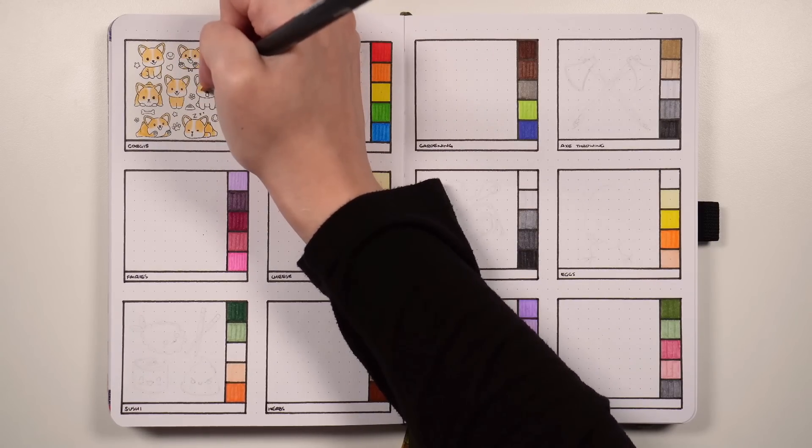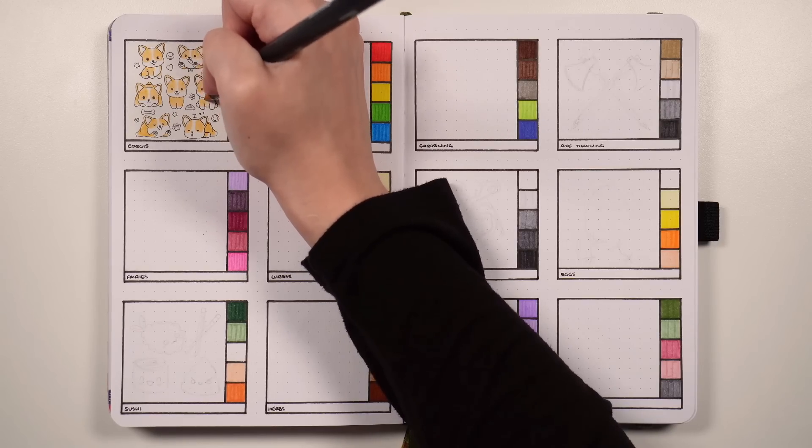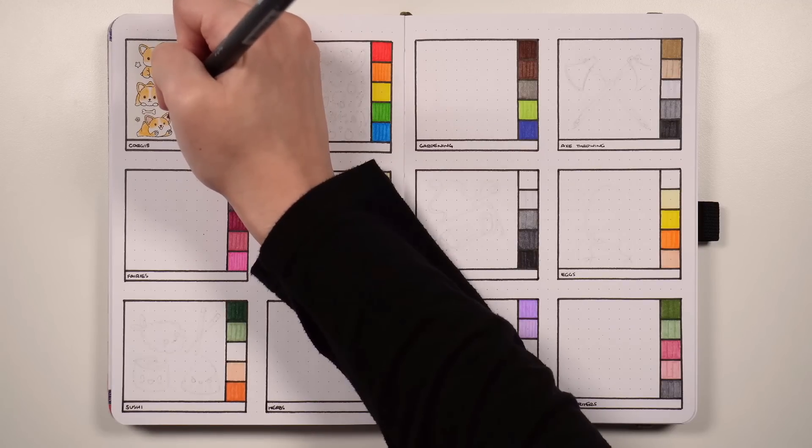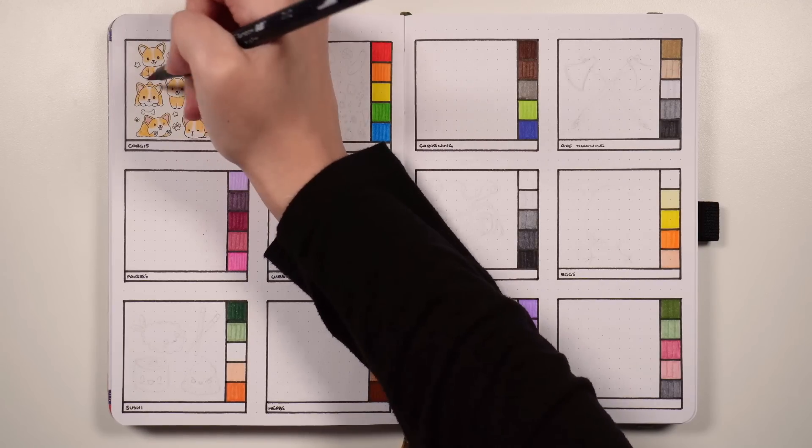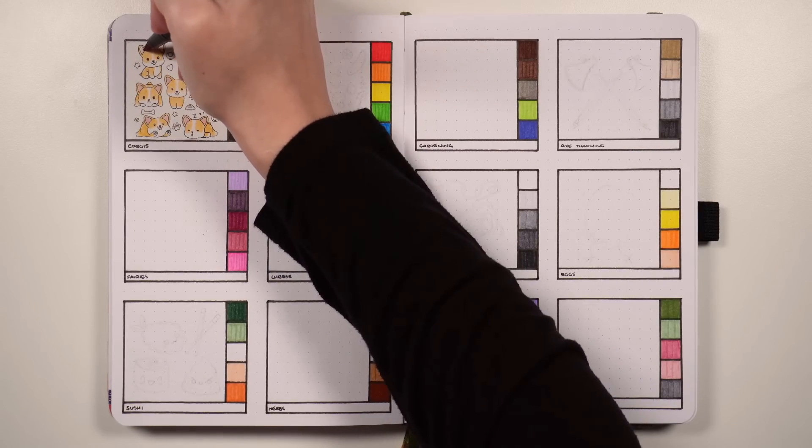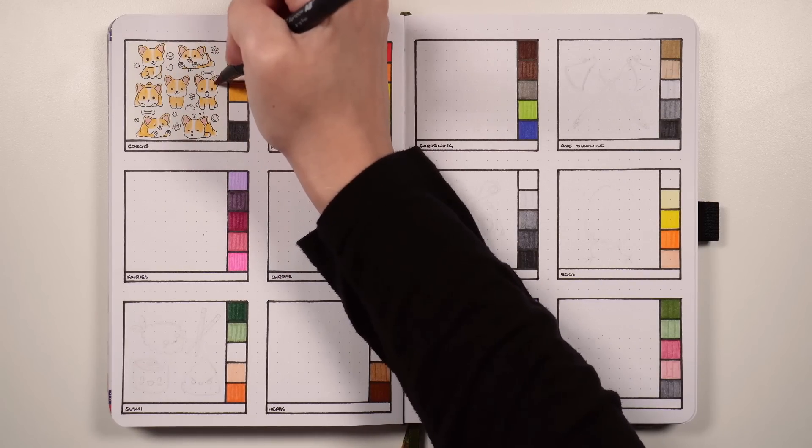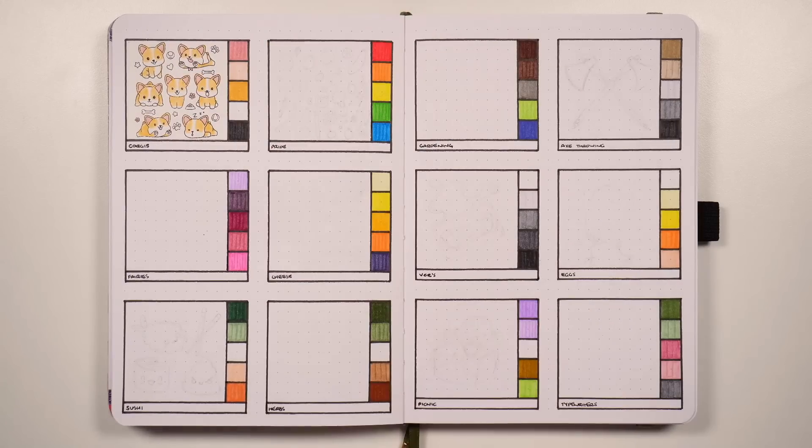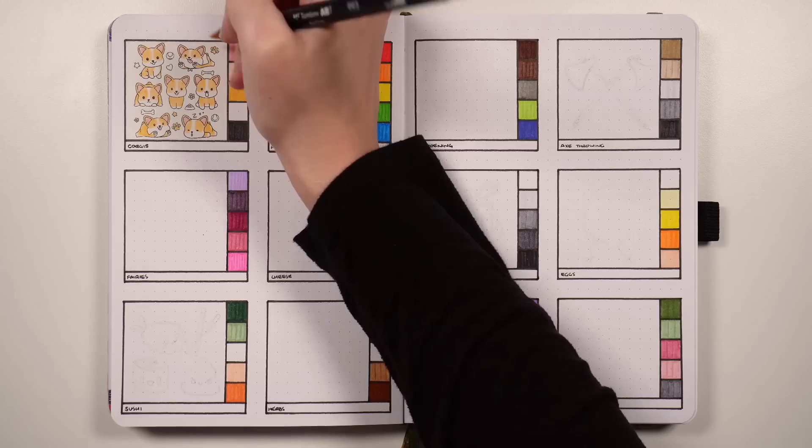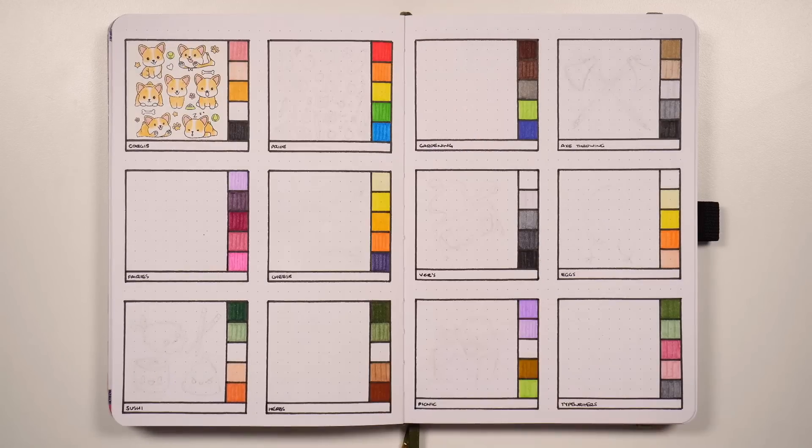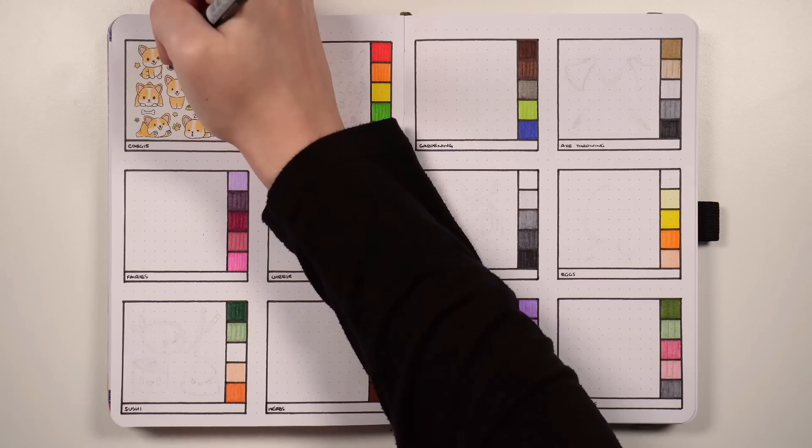And I'm ever so slightly allergic. But corgis are so super cute. Again, from a distance, if you're someone like me. And I think that they would make a great theme. You could go for a more stylized version of a corgi, like we have with this coloring page print off, or you could try something a bit more realistic. Other elements that you could include in such a theme, if you didn't want to have to draw heaps and heaps of the little dogs, would be things like paw prints, or dog toys, bones, food bowls, those kind of things.